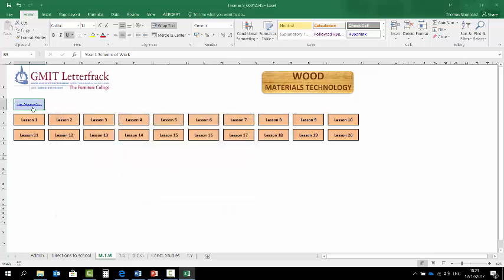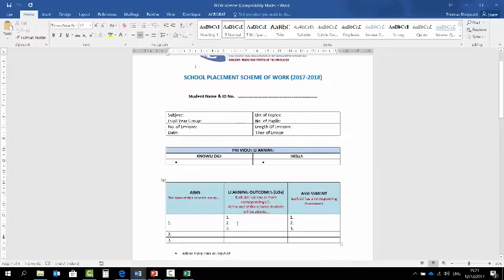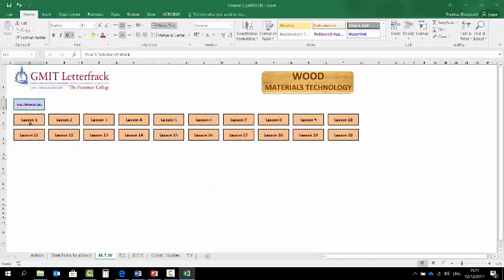And that's it then. You can see the text here has changed and it's now blue and underlined. So as you click on that, a little hand appears and it automatically opens up that. So when you create your scheme, you will hyperlink that, and that's now linked to your Excel file. We're going to do the same then with our lessons. So lesson 1, lesson 2, lesson 3, lesson 4.